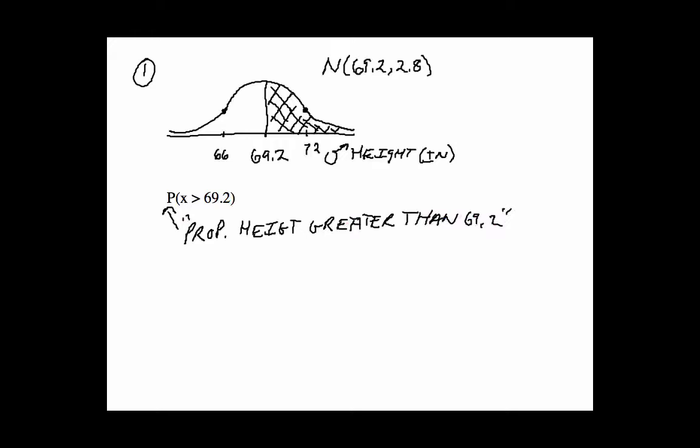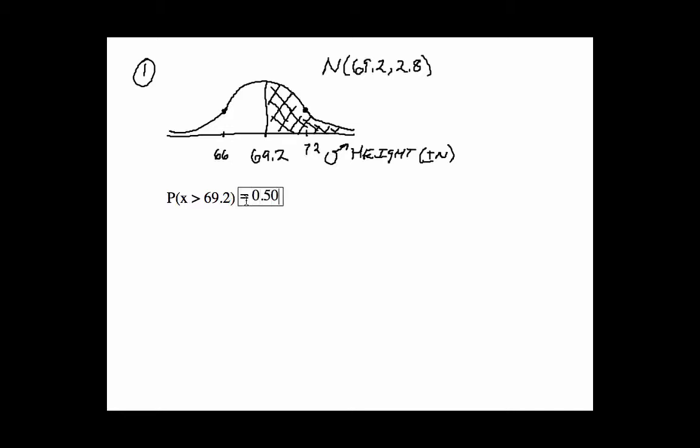All right? Hopefully you got that, because I'm going to get rid of that. I need to get that out of my way. Now, once I've done that, hopefully you can see, without me actually having to use a calculator, although we're going to, that proportion, since this is a symmetric distribution, has got to be equal to 50%, or 0.50. As we'll see, typically it's not a bad idea to report it both ways. Your viewing public is typically going to want to see it as a percentage. It's going to make more sense to them.